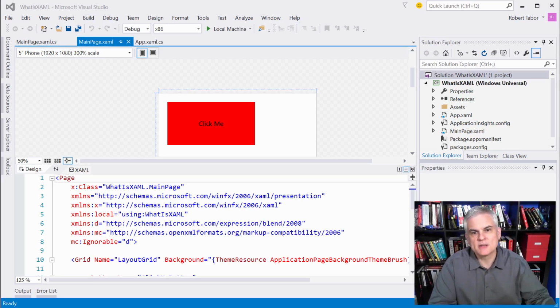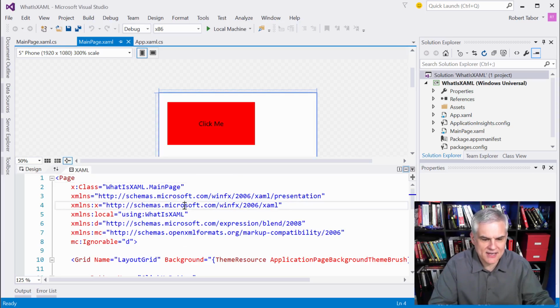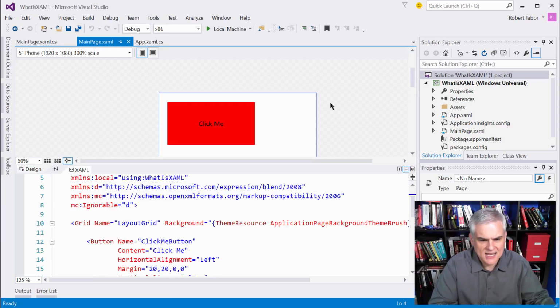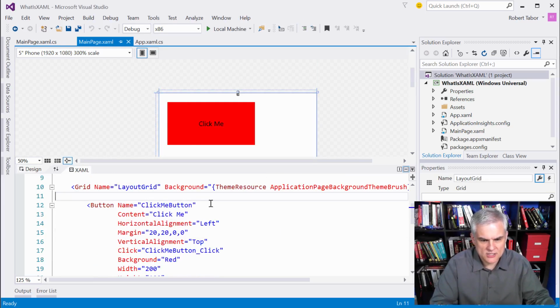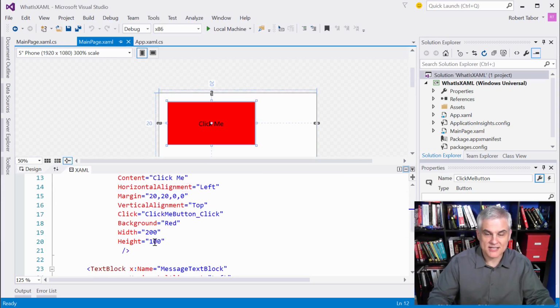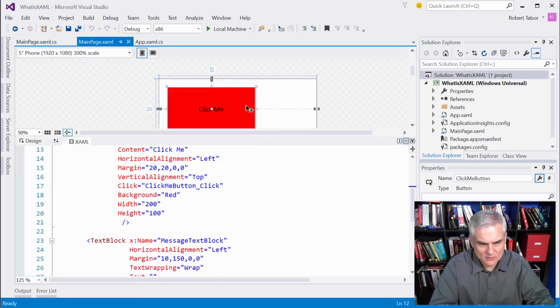For example, in the previous lesson, we created a little Hello World application. I expanded on that here just to give it a little more design. I added a button, and notice that I put all the attributes on separate lines, so now we can see the definition a little bit better. Let me actually make a little more room here.